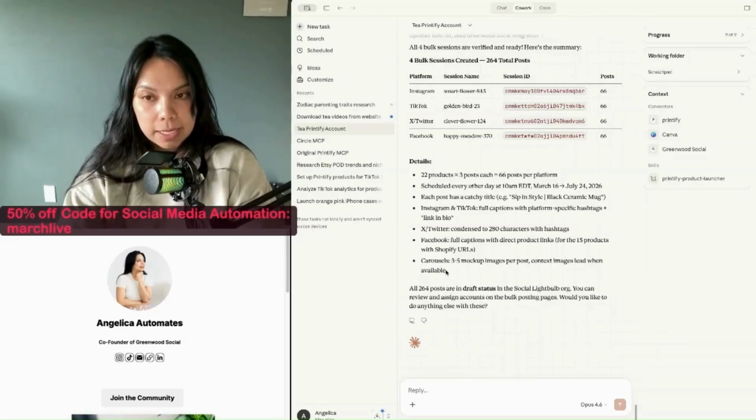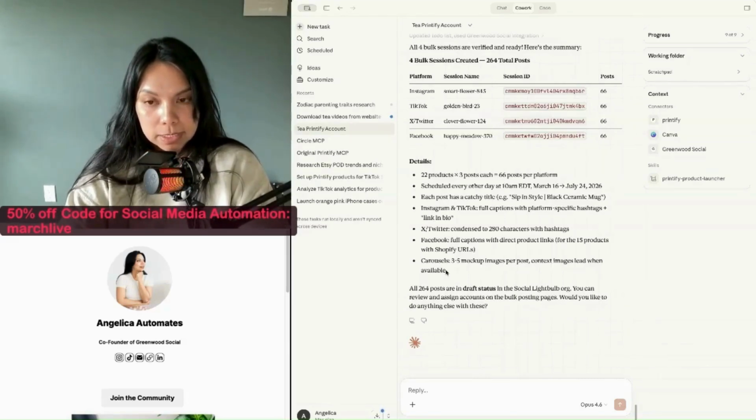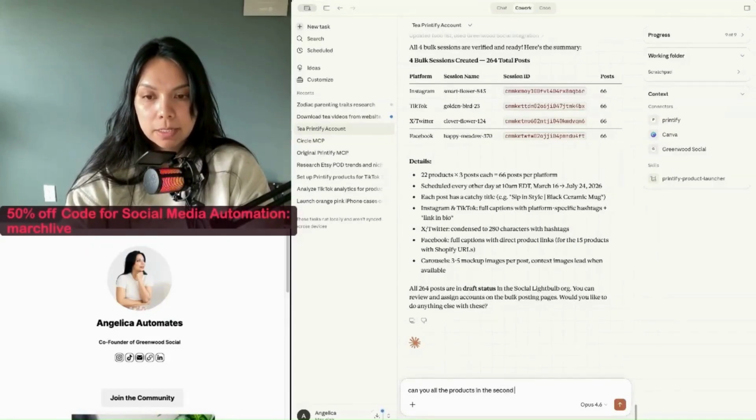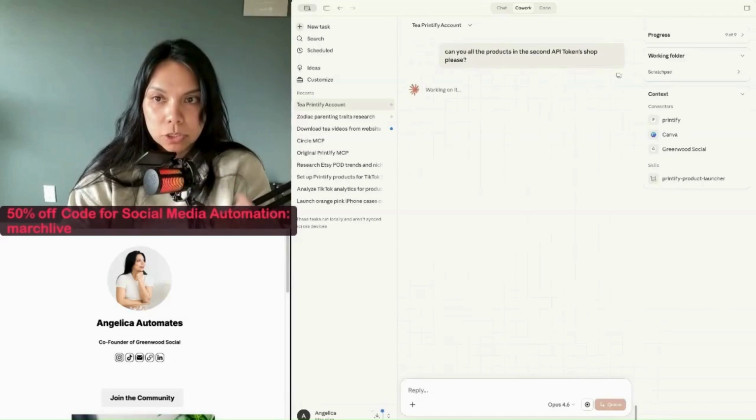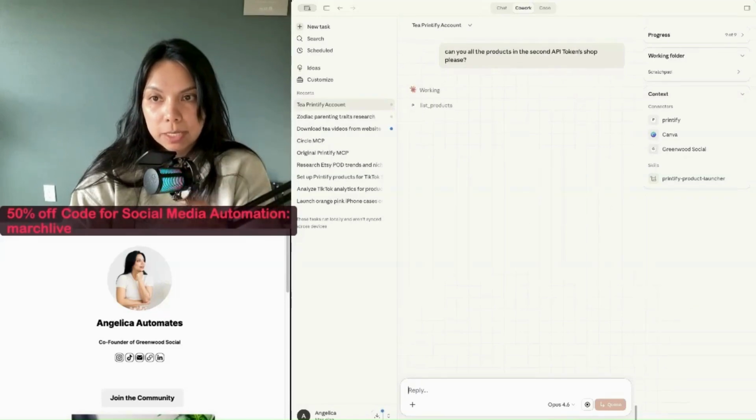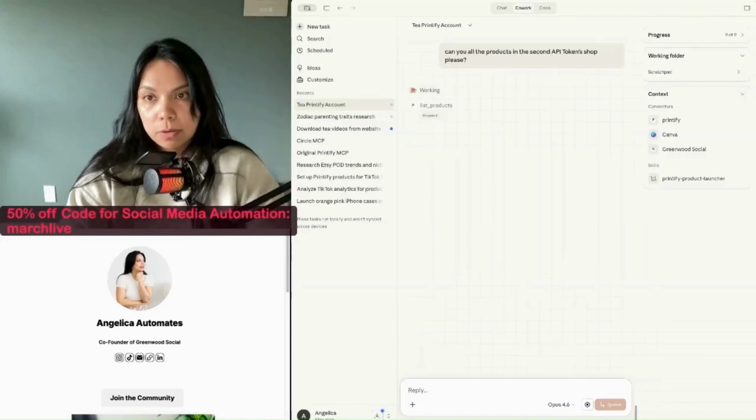And with that API key, I can ask for all sorts of stuff. So I can say, can you list all the products in the second API tokens shop, please? I named it, there's 2 API keys, my API key and my client's API key for Printify. So I'm telling it, go to the one for my client, list all their products. And I'll show you really quick what it can do.